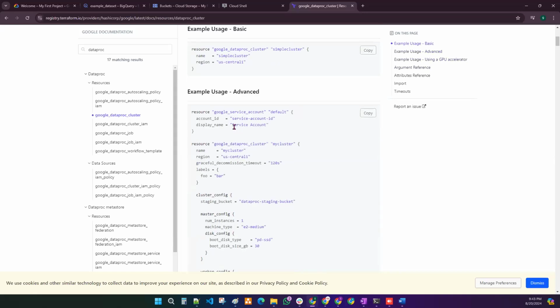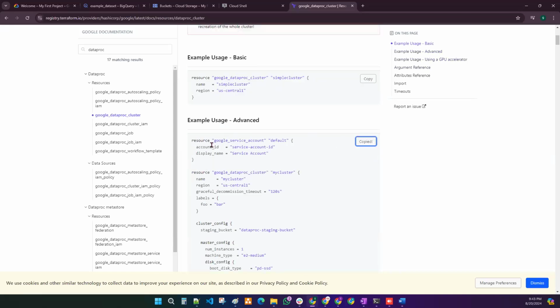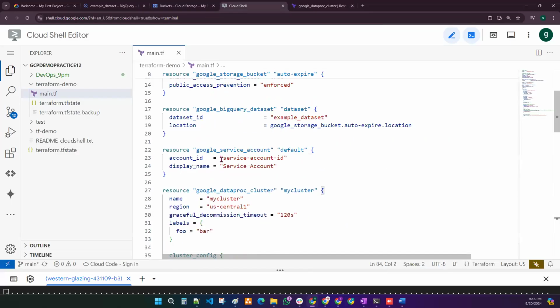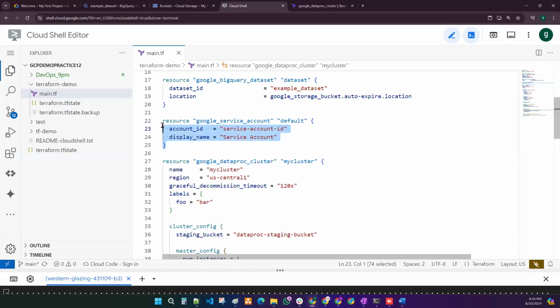So I'll copy this one, guys. So this entire thing I'm copying, and I'll go here. I'm creating this one. The first thing is that it is creating a service account also. That is also created. Okay, so if you wanted to create a service account also, as I told you, it is also one of the resources. You can do that. Service account Terraform, I would say. Okay, so if you wanted to create a service account, you can just mention the account ID. That's it.